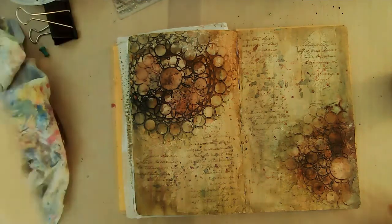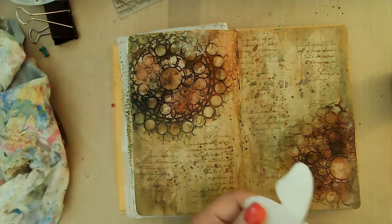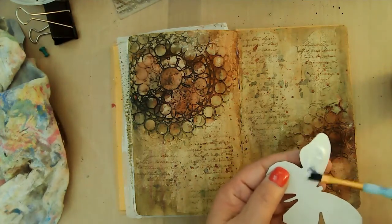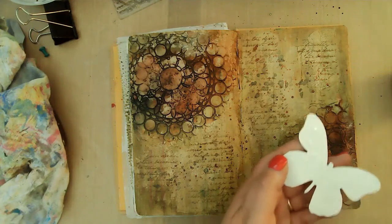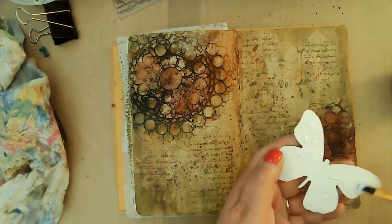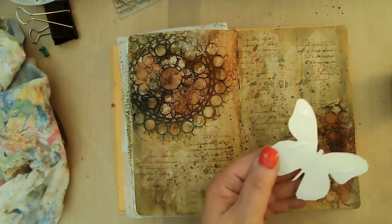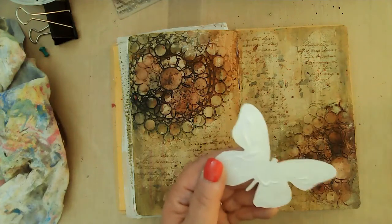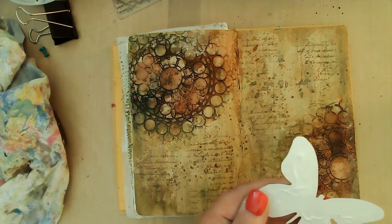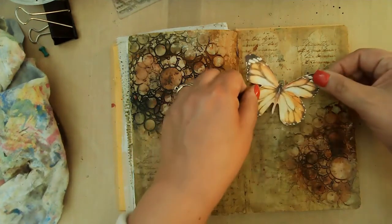I really love the simplicity of this spread. It's not my normal. So I'm just going to put some matte medium on the back of this. The only reason I'm doing that, well, I would probably use matte medium regardless of whether I was going to put matte medium on the top, because it's hard to stick things down sometimes to a textured background. So this is always a great way to be successful at it.